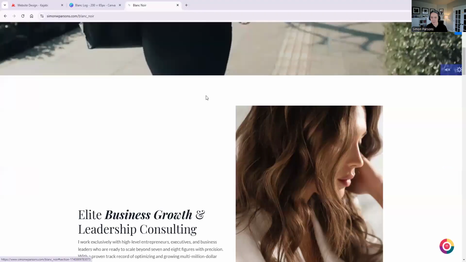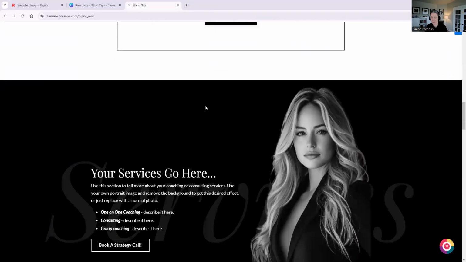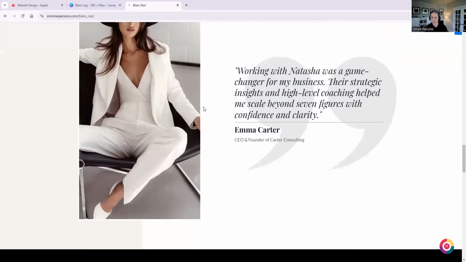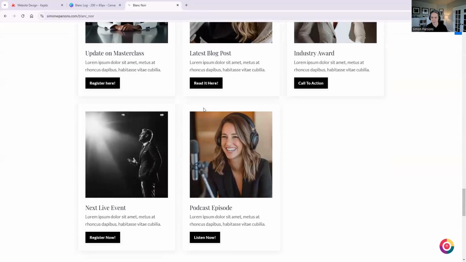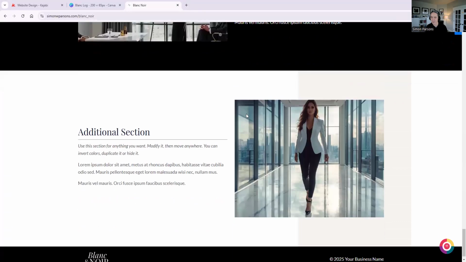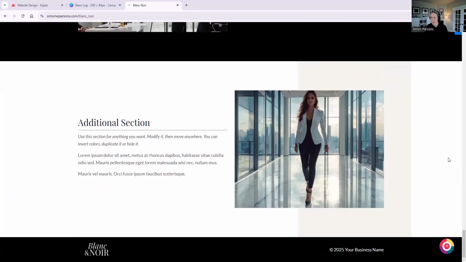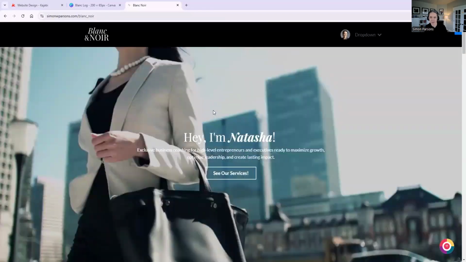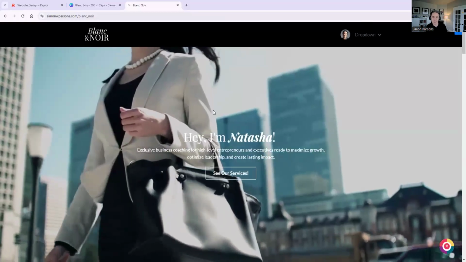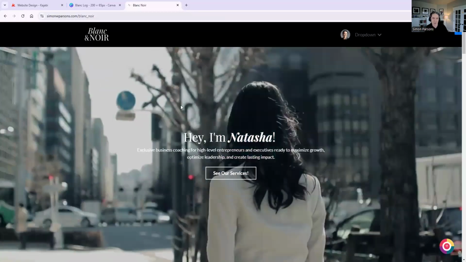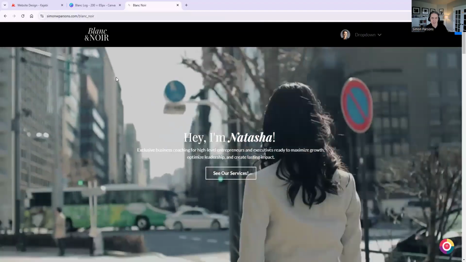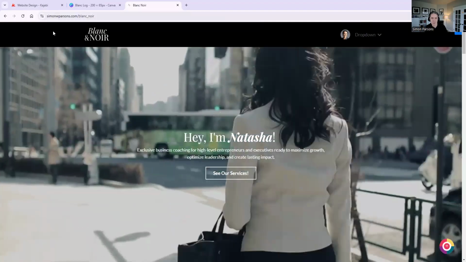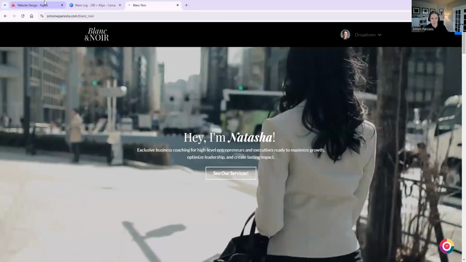So, first thing I want to share with you is this is just a Kajabi landing page right here. But what I do before I create a new website template is I lay everything out in a landing page. And once I get the right look, then I'll go into the Kajabi editor and I'll set up an entire website template based off of this. So I was working on this today and I had not done the header section, so I thought I would do that with you so you can see how I can get this look for it.